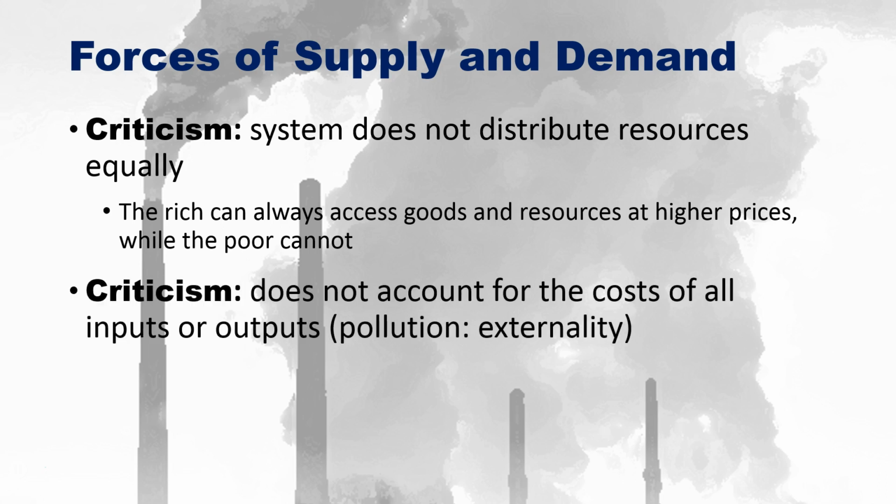And one economic model may be one that accounts for certain inputs and outputs that are not currently being accounted for. For example, in the classical economic model, pollution is not part of the equation. It is regarded as what's called an externality. And so it's external to the equation, external to the discussion, even though it really does have costs. So whether or not that's accounted for in the model, there is a cost to pollution, and somebody has to bear it. Society has to bear it. And so a criticism of the model is this.